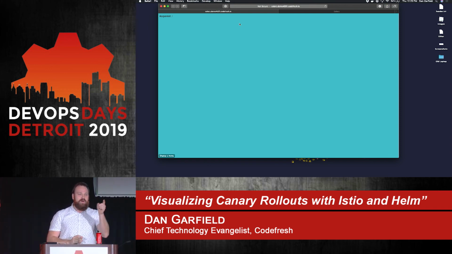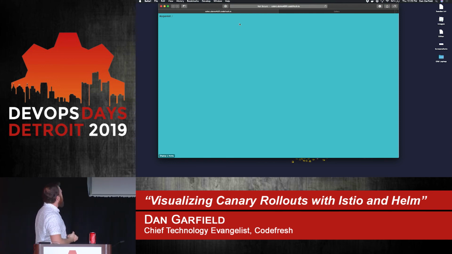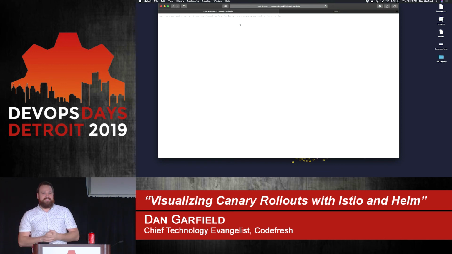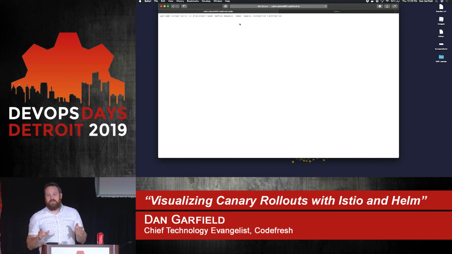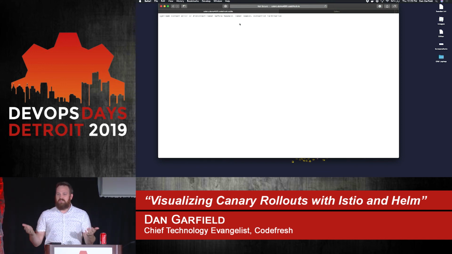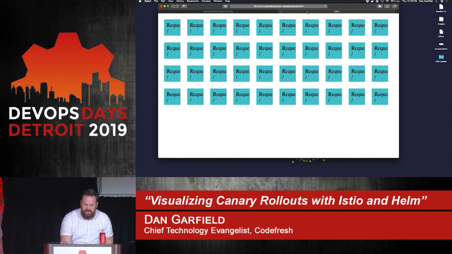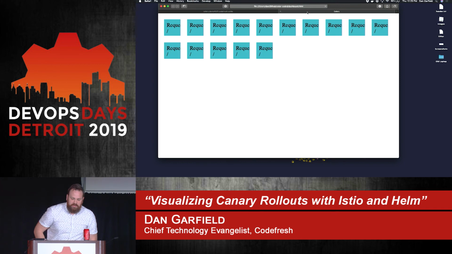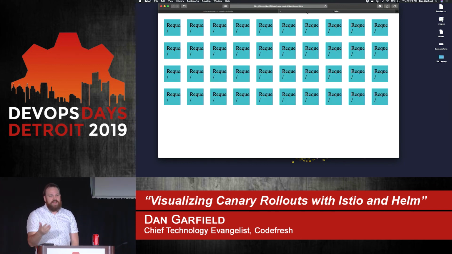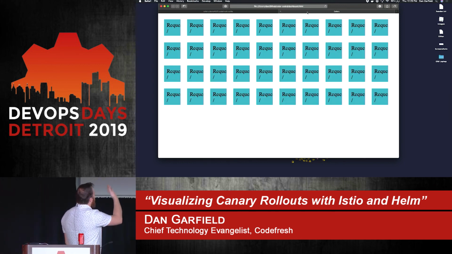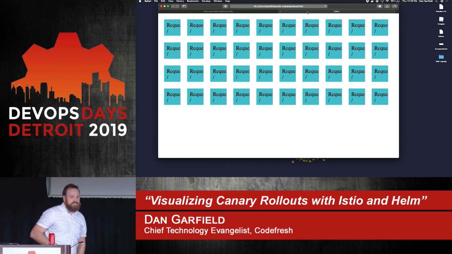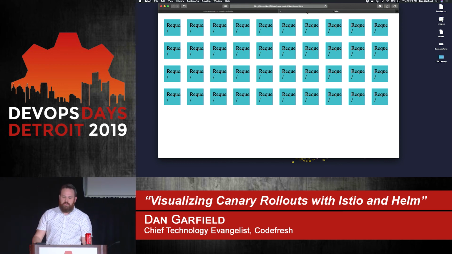But it has one other very unique feature, and that is that when you click on it, it dies. Amazing. Now, it's perfect for Canary because we can actually introduce faults and then see how the health check is going to work. And what I've done here is I've created, this is an advanced technology called iframes. So I have a pile of iframes to give me a sample of what my application looks like. So this is going to allow us to visualize what's actually going on with the Canary release.